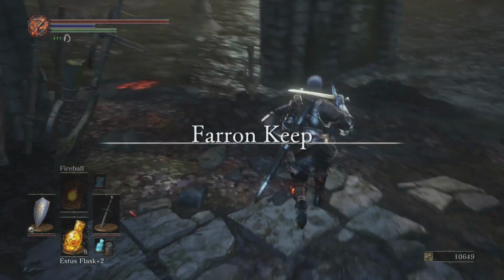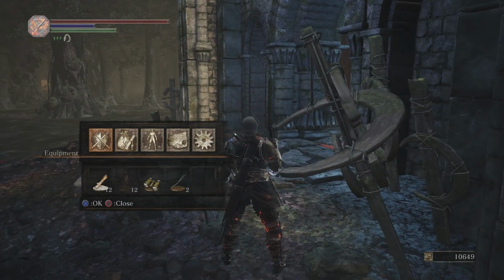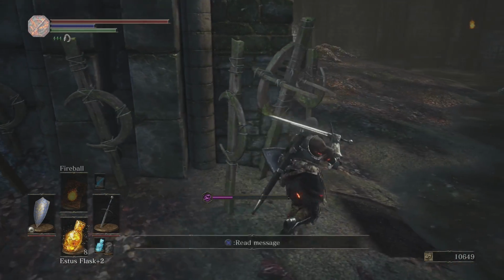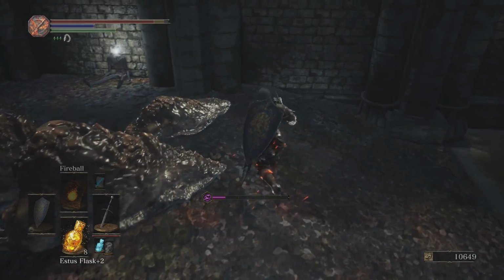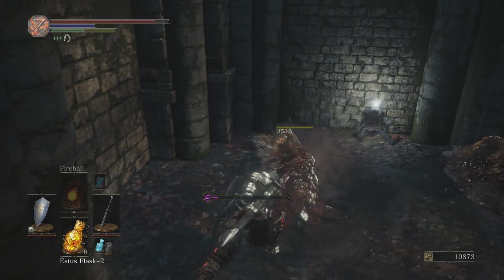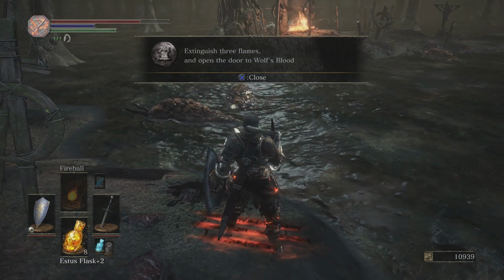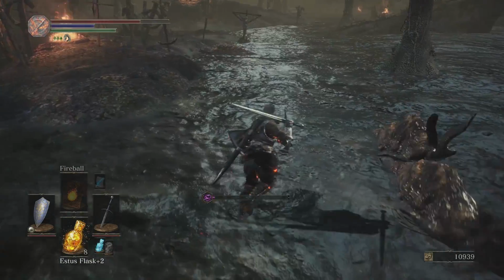Area definitely seems to be causing some frame rate problems. Alright, we found our poison bog. There's gotta be one in every game, right? Blue tier stone's not really helping that much. There we go. Oh, wait, hold up. Extinguish 3 flames and open the door to Wolf's Blood. That is a dev message. For sure.